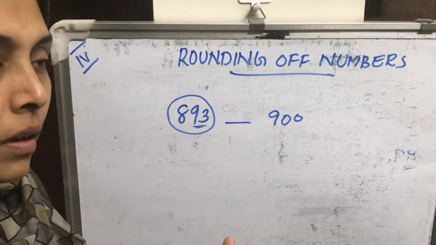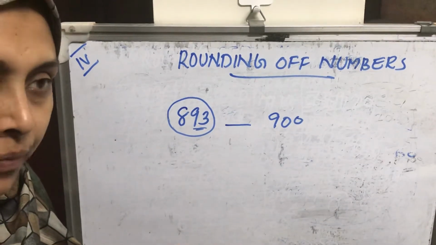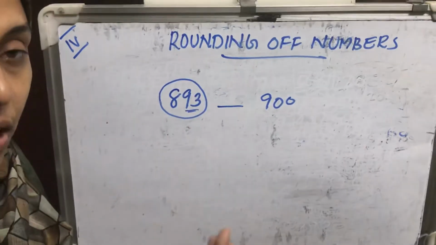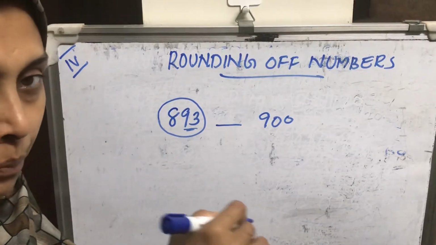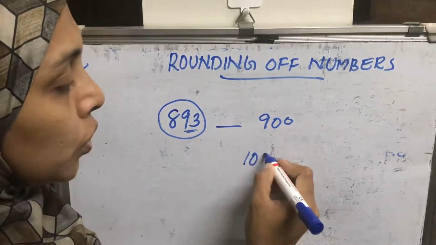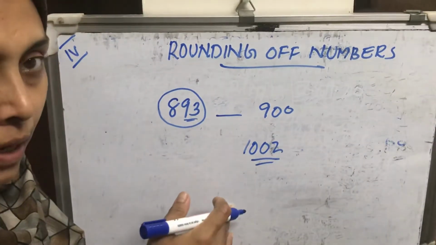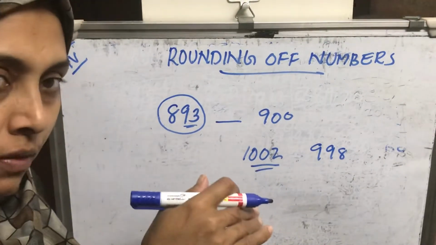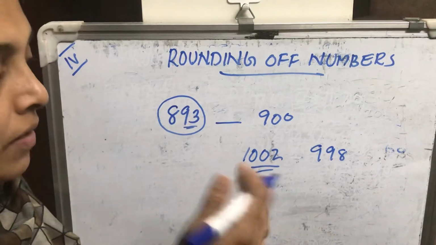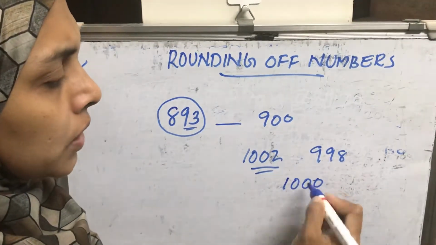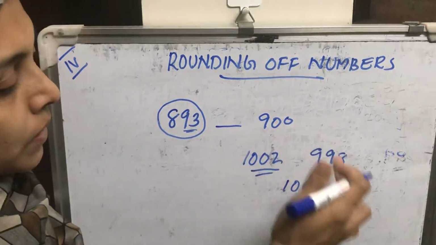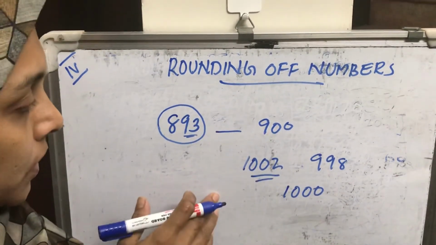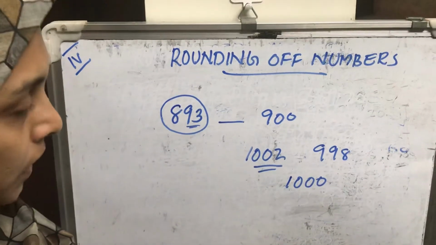Another case is in a function. For example, in a function we will say around 1000 guests attended this marriage. Actually, sometimes there will not be exactly 1000 guests. Sometimes 1002 guests will attend, otherwise only 998 or 997 guests will attend. But on average we will say about 1000 guests attended that function. So many similar cases like that we can have in our situations. So when we round the numbers, there are some rules.